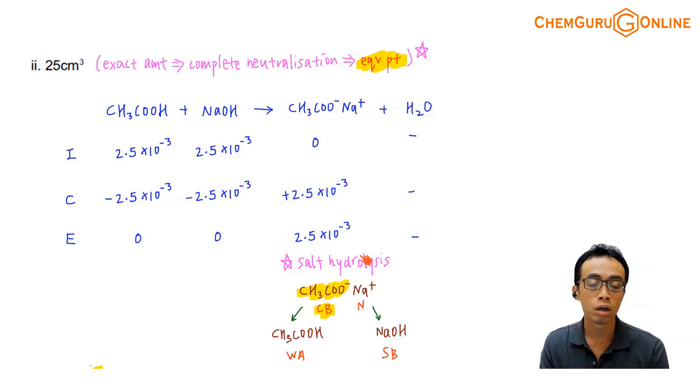So if you don't want to do the ICE table method, I think it's fine. But you'll notice again my preference in terms of the method for me to answer questions is, as long as it is an acid-base reaction, I like to use the ICE table to determine the resultant solution. I don't really care whether the resultant solution is excess weak acid or excess strong base or equal amount of my acid or base, it doesn't matter.